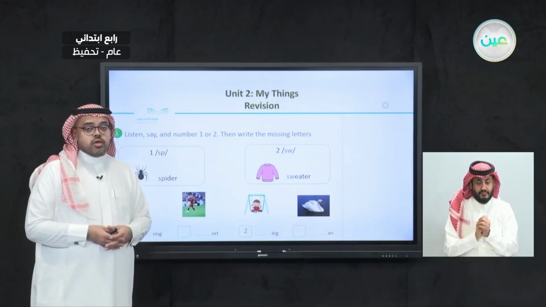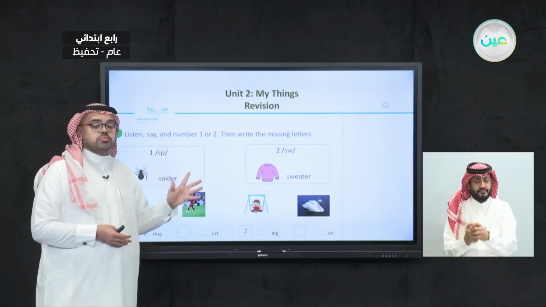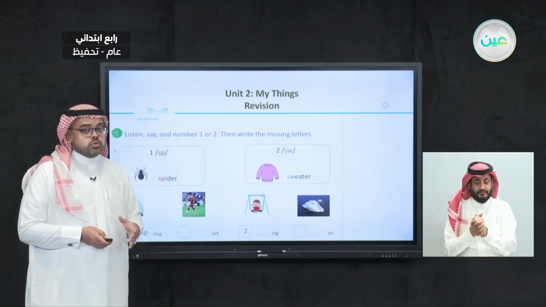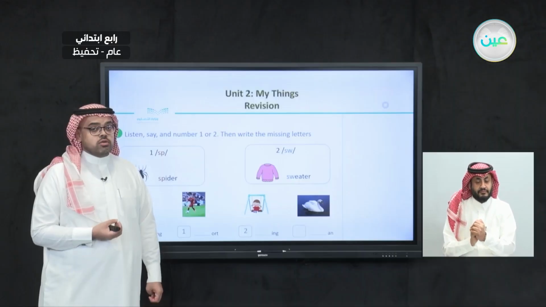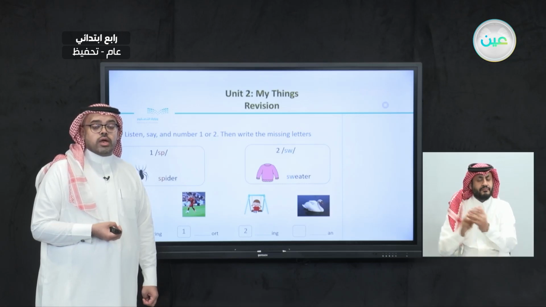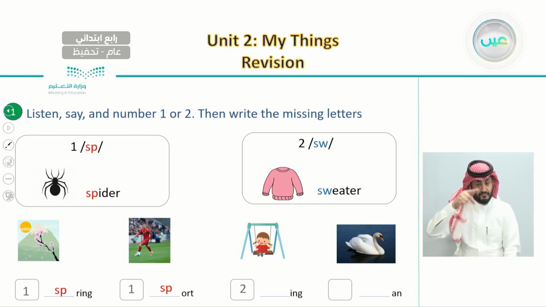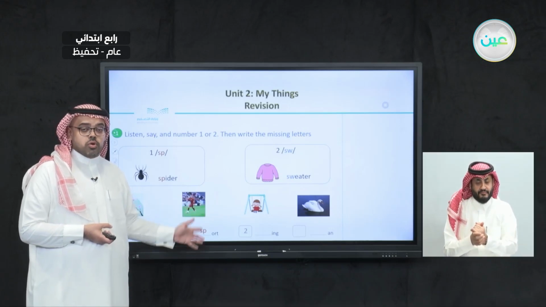So what do you think? Does sport belong to the first sound, or does it belong to the second sound? It, of course, belongs to the first sound that starts with S and P. And what do you think we should fill it in with? Should we fill it in with S and P or S and W? Of course, we can fill it in with S and P. So here you go. Here we have our second word, which is sport.